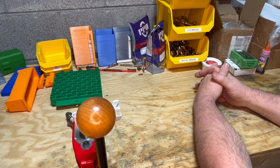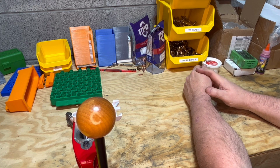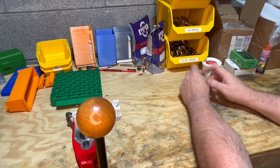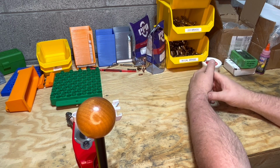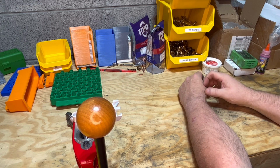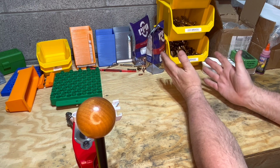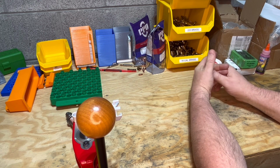And then when I seated my primers, they were not going in far enough. They were sticking up just a little bit. They wouldn't go down level. And then when I put them in my revolver, they wouldn't cycle through the cylinder because they were hitting and jamming up. And it was causing me problems. And the cases were ruined because I couldn't get that bulge back out of them. And 38 Smith & Wesson cases are a little bit harder to come by. So I was kind of bummed. I didn't ruin a bunch of them, but I ruined a few.